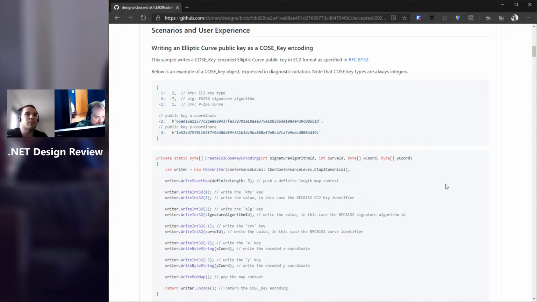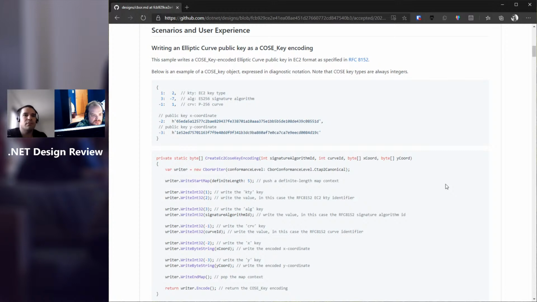And how do we? So you said there's some restrictions that we have. Will the reader have support for enforcing those? Or the writer, I guess. You mean for the conformance levels? Yes. Yeah, so that is actually specified in the third line, in the first line of the method body, where the conformance level is passed using the Cbor conformance level enumeration. So that means a couple of things. First of all, the writer will ensure that the conformance is observed, and in cases where it cannot do this, for example, because a user pushes a duplicate key, then it will throw an invalid operation exception.